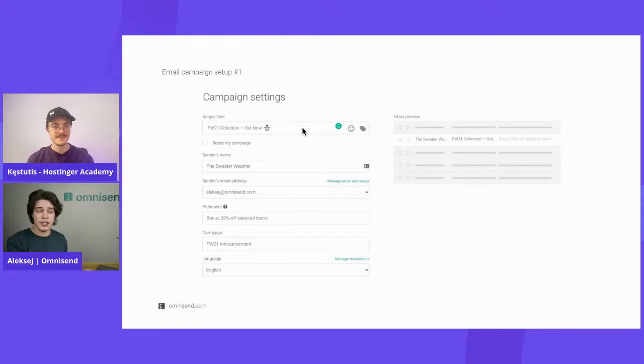Some of the things I did here is I made it very, very short. If I'm not mistaken, 4 words is the sweet spot for email subject lines, okay? And including an emoji is also another quick tip for you. Don't include more than one emoji. That could lead to deliverability issues, but one emoji is a great way to make your subject line more attention grabbing, okay? And now let's talk about the email content.